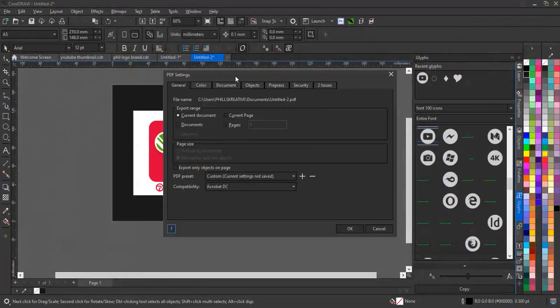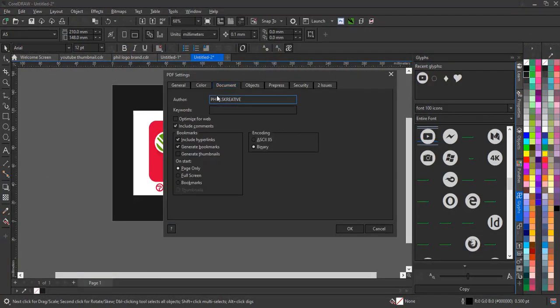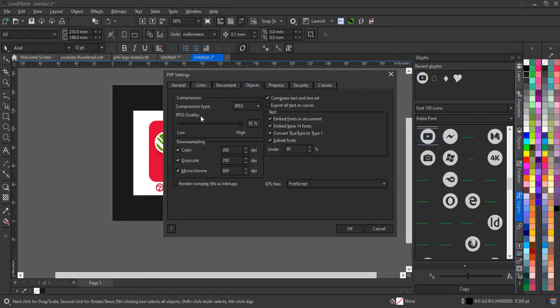Always come to this dialog and check. You see the JPEG quality here is saying highest, which is 95%. If I reduce it, I'm reducing the quality of the PDF. So I'm leaving it as the default, which is 95%.